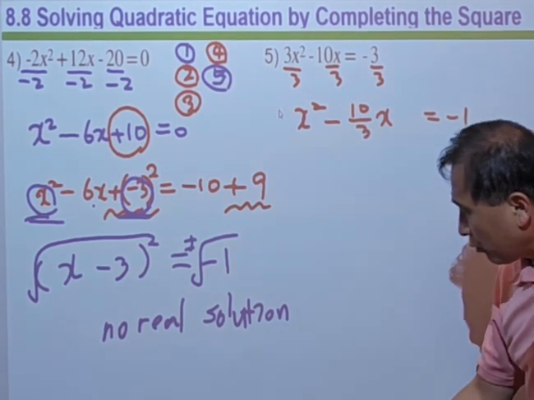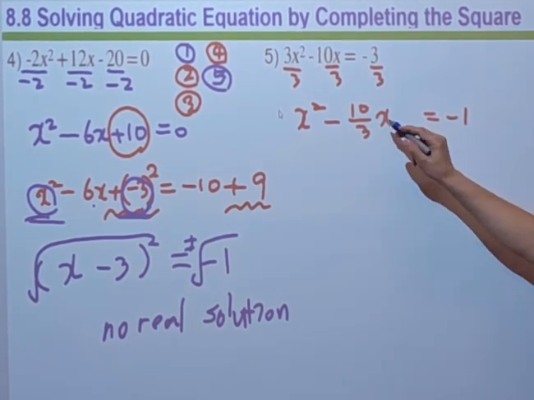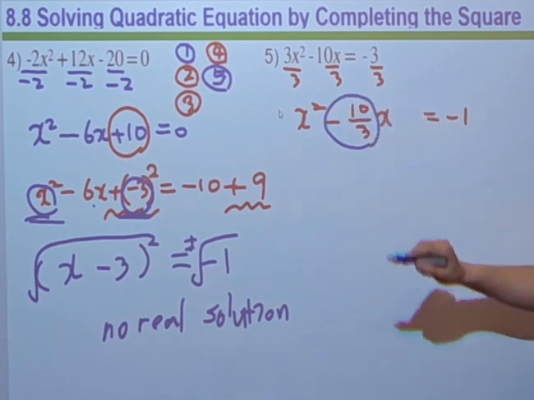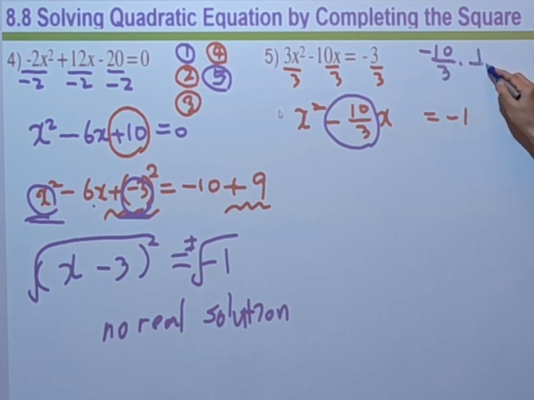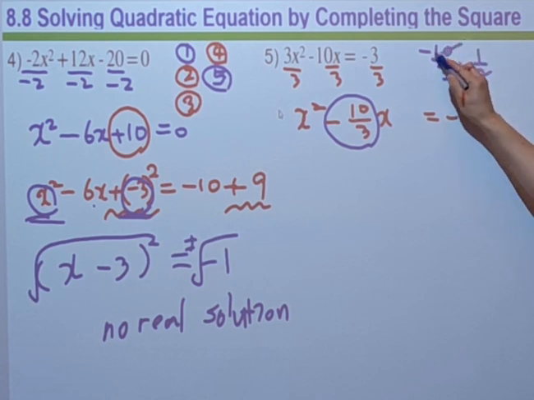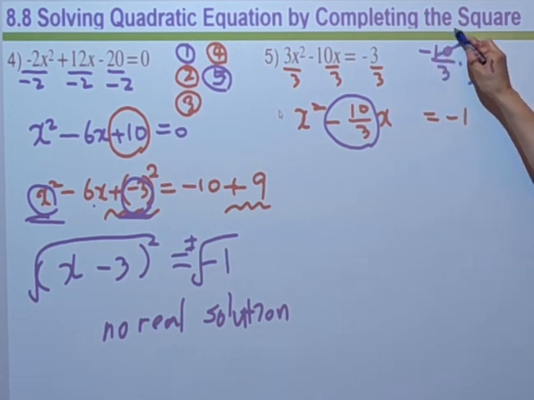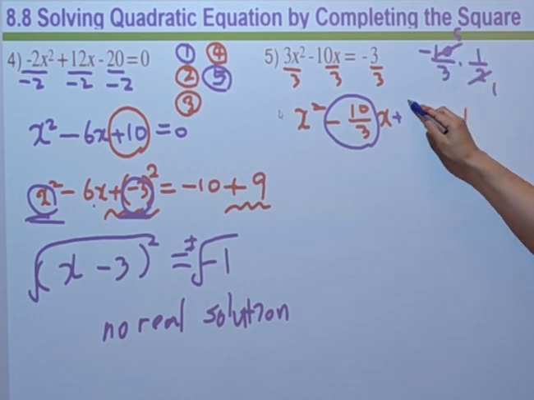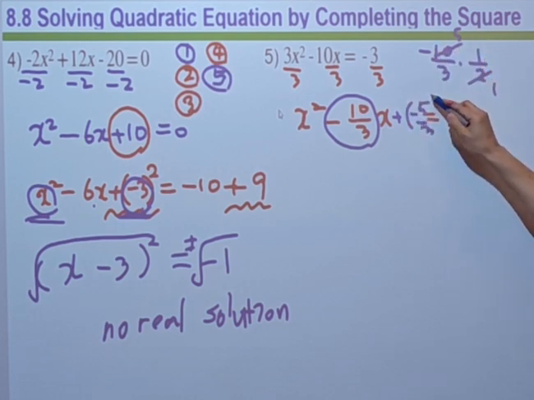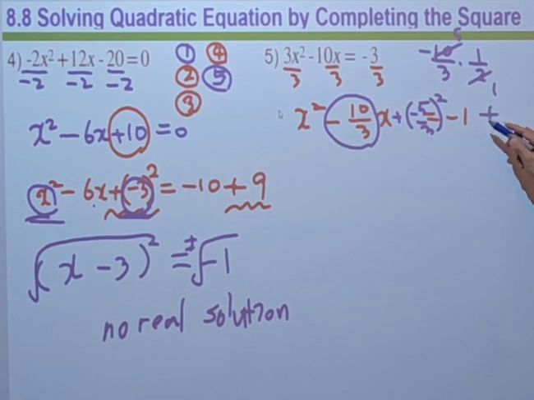Now, what's the third step? Yes, we're going to add half of the middle term, which is the first degree term. So -10 over 3, half means all the time you multiply by 1/2. Half means 1/2, right? And then you can simplify. This is divided by 2, and this is 5. So that becomes -5 over 3. So -5 over 3 squared, you're going to add to this side. Then you can calculate this: -5 squared is 25 over 9.